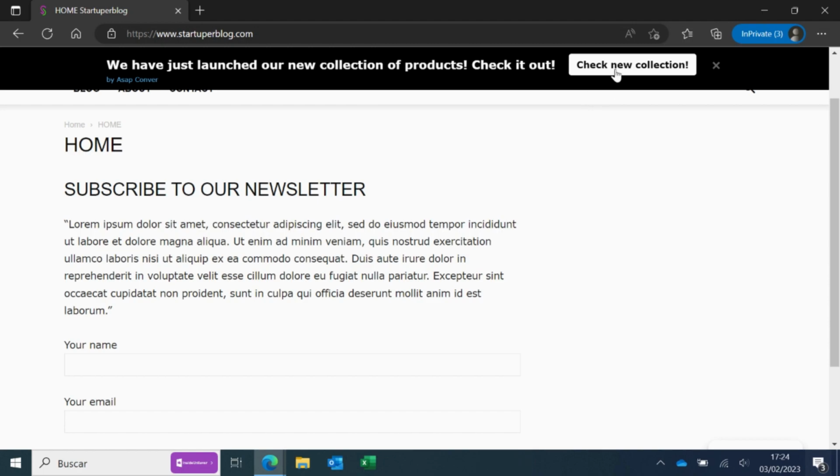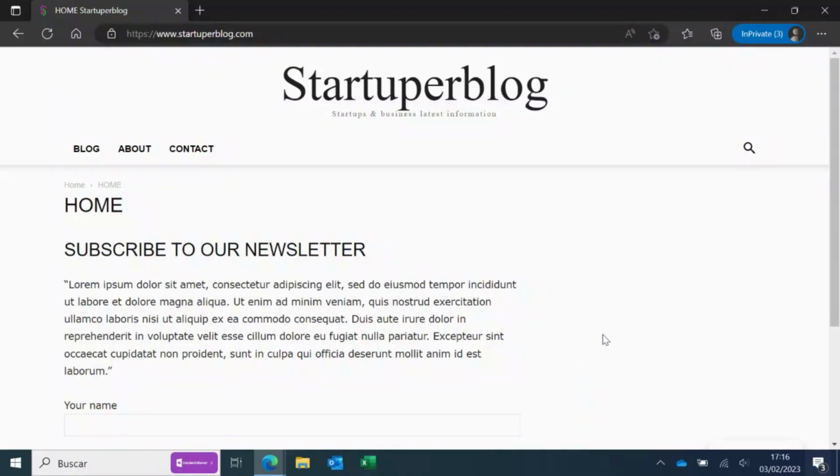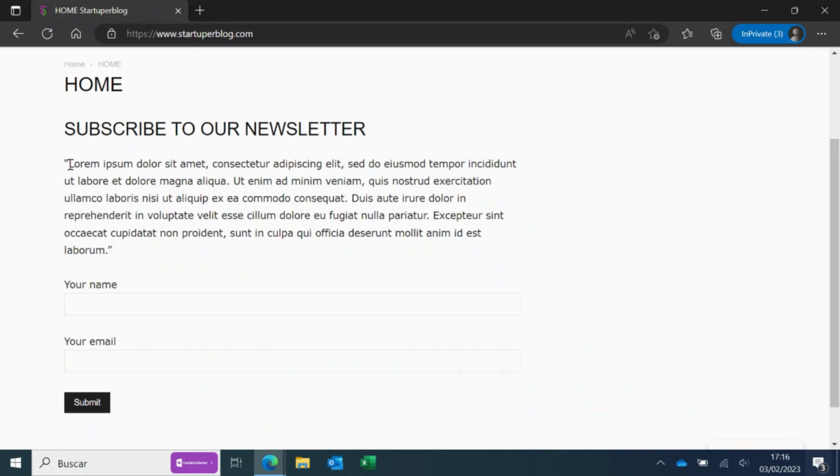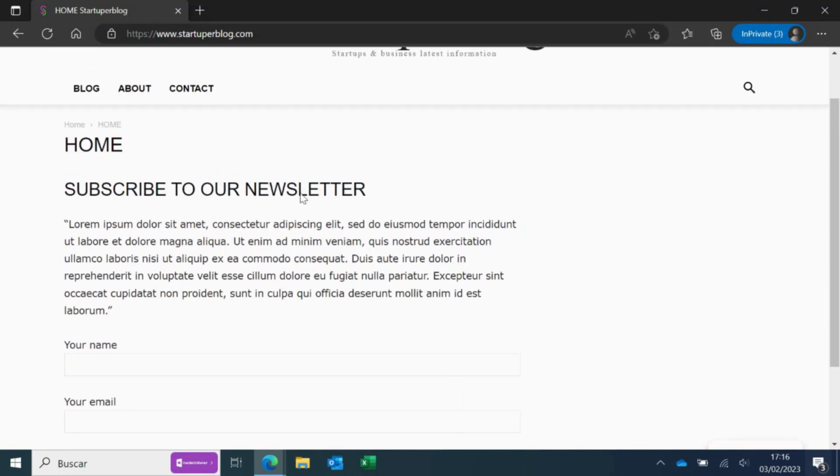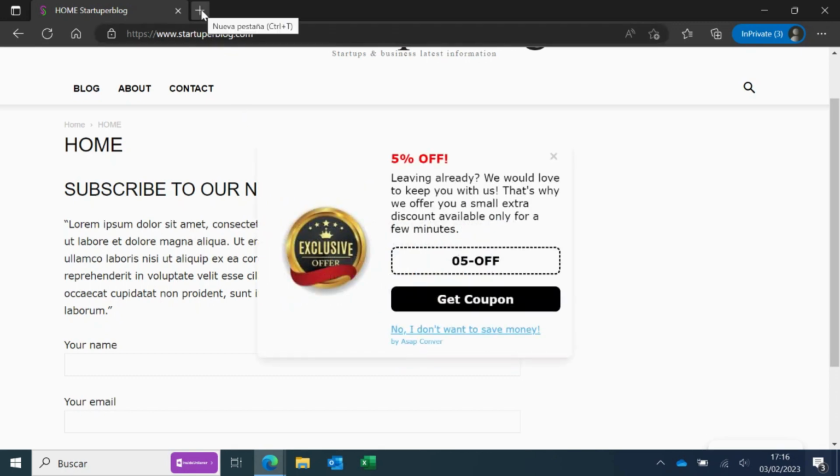In the following example, we are going to configure a coupon type notification so that it appears when the user wants to leave the web. Let's imagine that the user, after having searched for a certain product, decides to continue browsing to look for other options or prices. We can offer a small discount that lasts a certain time so that the user has the urge to buy. We can use this strategy with any type of notification.